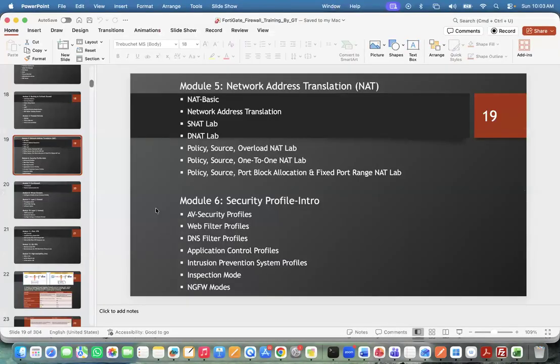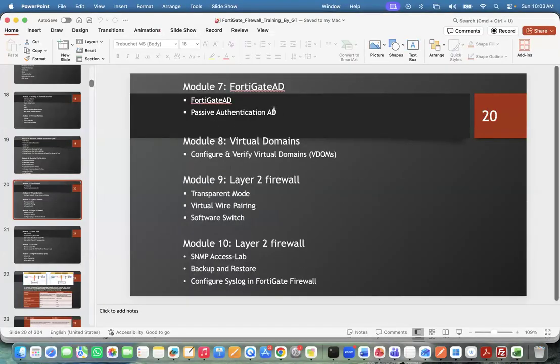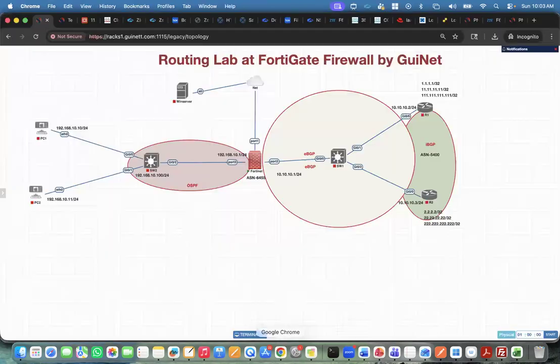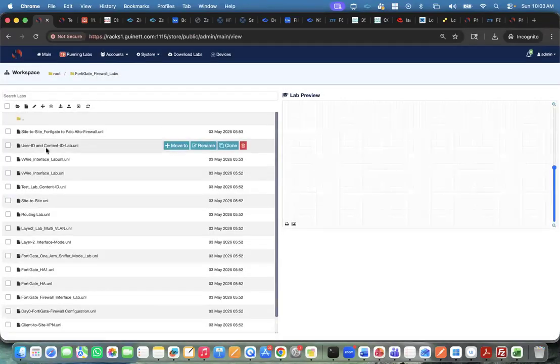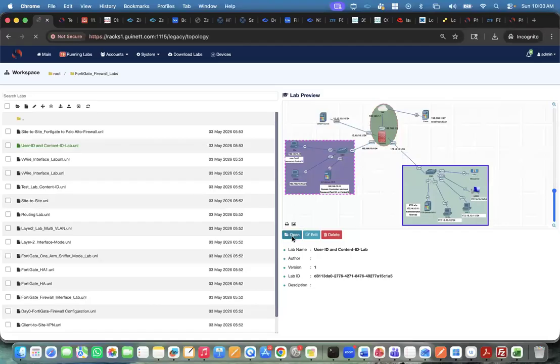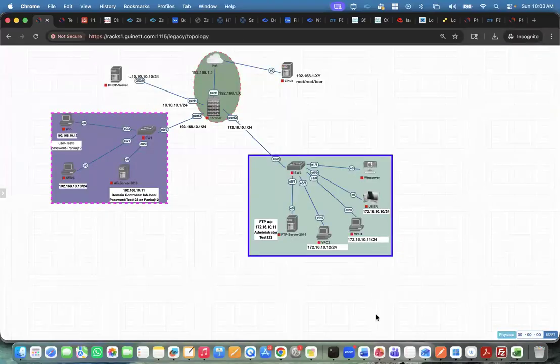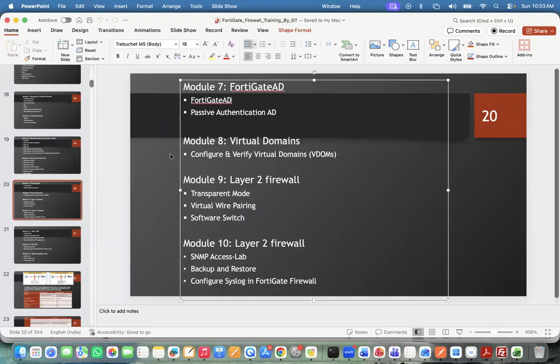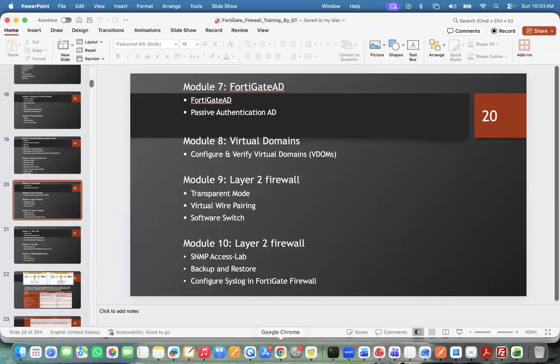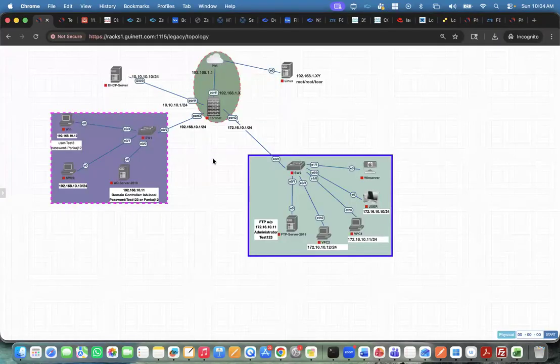So moving further, we have all these features. I'll show you. Now we have to understand how to integrate the FortiGate AD. If you want to integrate the FortiGate AD, what is the step-by-step process? In our case, this is a real AD, so I will show you. Two things are going to happen. One is going to be your active authentication, FortiGate AD active authentication, and another is going to be your passive authentication. Active authentication means whenever you access any URL, you must put in your authentication, and then your URL is going to be accessible.